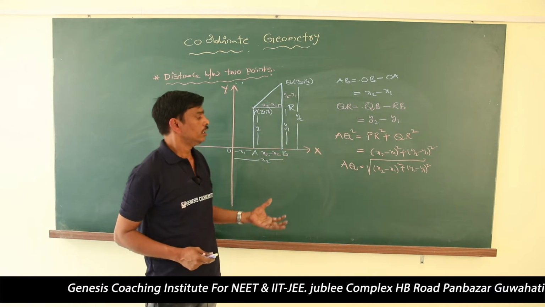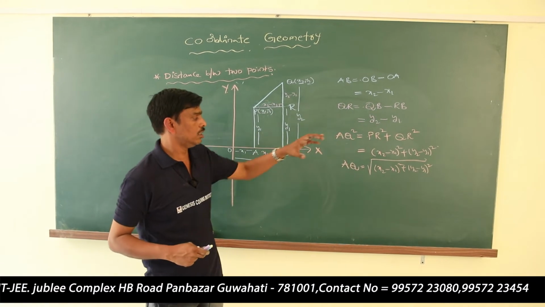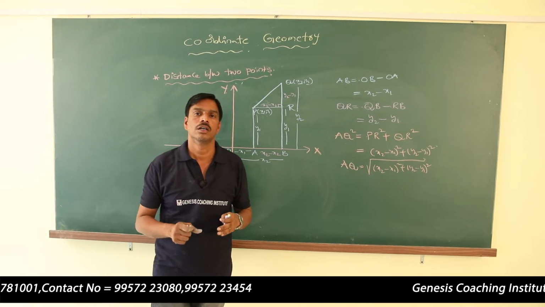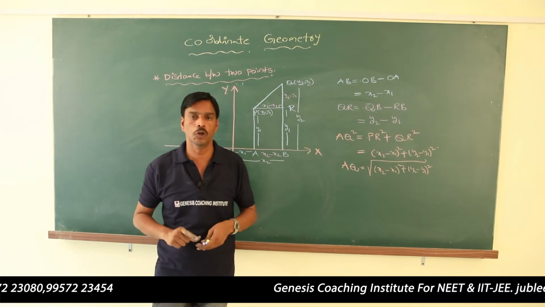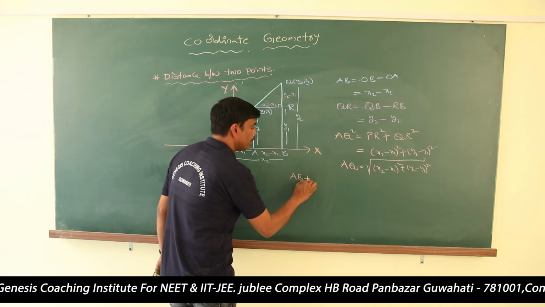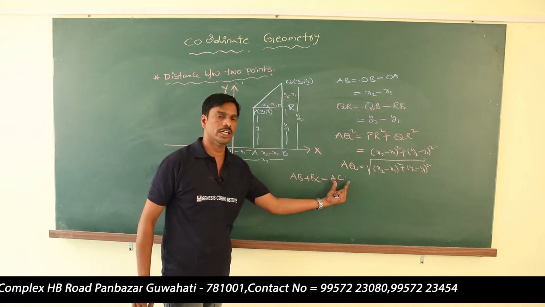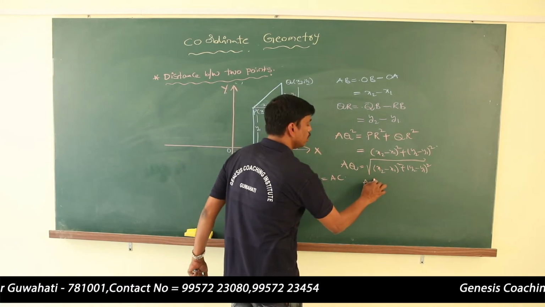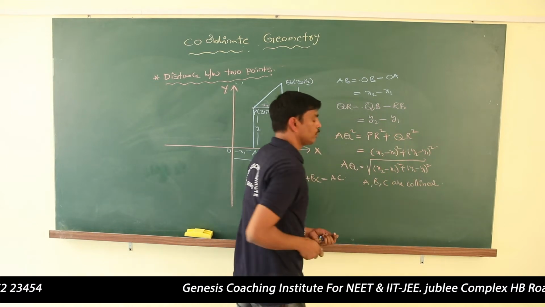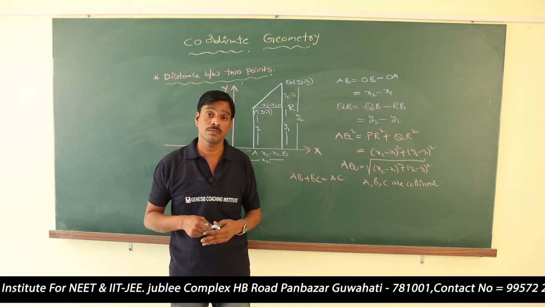Okay, understood. So this distance formula we can use in many problems. How can we use this formula in further problems? See here, suppose 3 points are given. To show that the 3 points are collinear, we simply take AB plus BC equal to AC. AB distance plus BC distance is equal to AC distance. Then the given 3 points A, B, C are collinear. Also, this formula we can use to find the circumcenter.